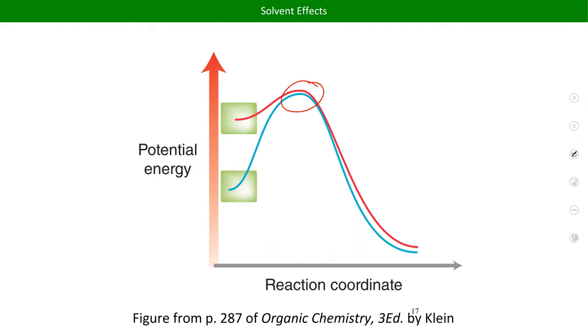So is the less polar solvent red? So the less polar solvent is in red. By having a polar protic solvent, we're stabilizing the reactants a lot, and there is no intermediate, so we're stabilizing the transition state. Yeah, it's a little bit lower in energy. The more polar solvent is a little bit lower relative to without that polar solvent, but it's still way higher relative to where you started.